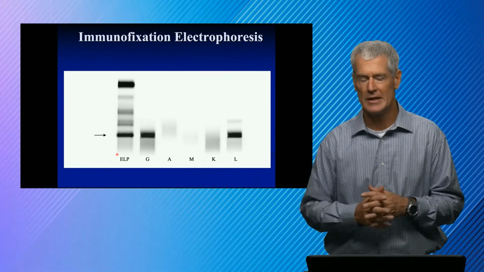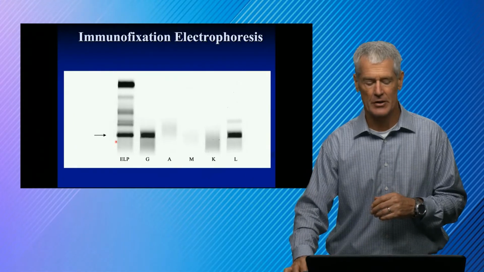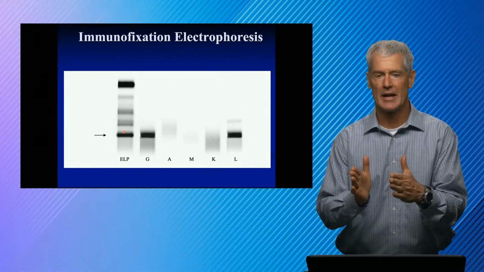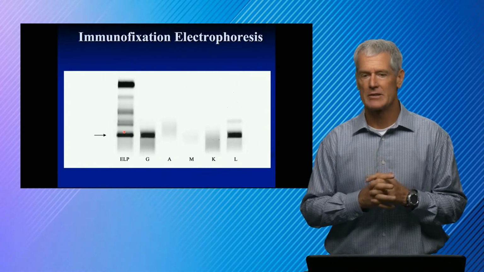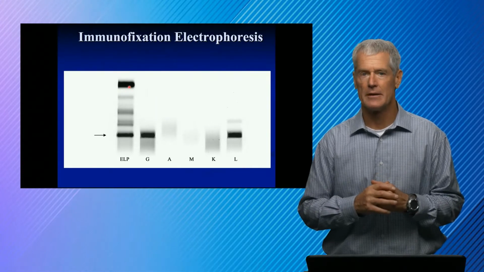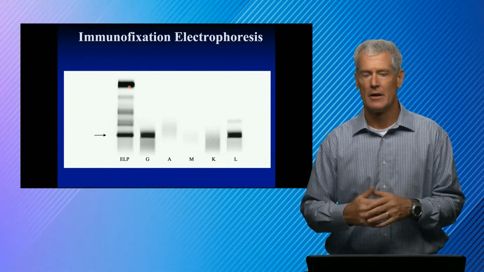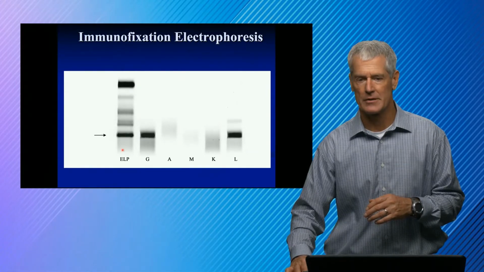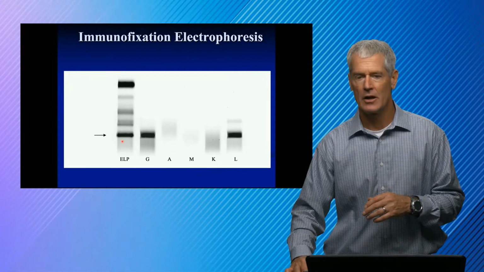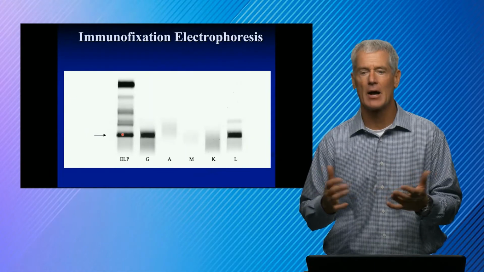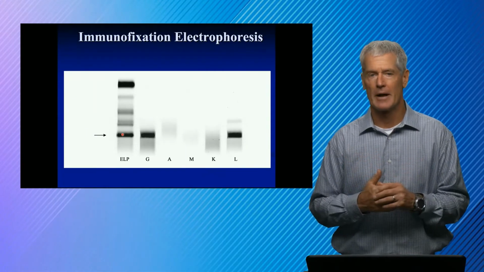And what you can see in this immunoglobulin region is that we have what we call a monoclonal protein. We have a very intense staining that's tightly packed together. That's monoclonal. And if you're concerned about whether a protein is monoclonal or polyclonal in the gamma region, that's the immunoglobulin region, you can look to see how wide it is relative to albumin. And if it's about the same width as albumin, it's a monoclonal protein, and we're concerned about that.